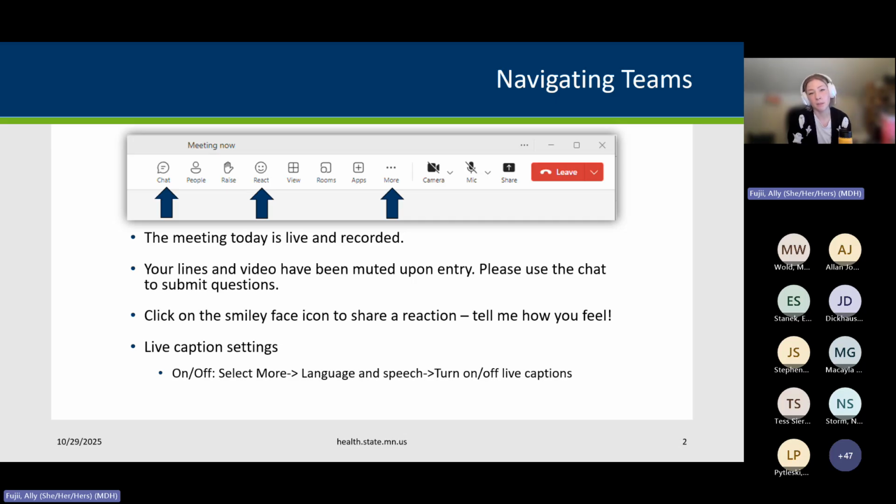You can use different Teams features like the smiley face, that react button, and it has different emoji options. I'm really hoping you utilize that to let me know what you think about the things I'll be sharing today. I want to say that I've been collecting feedback on the stroke portal since 2018. So to be able to finally have some of the features available, I hope all of you who have been on this journey with me will just have all of the emojis with me.